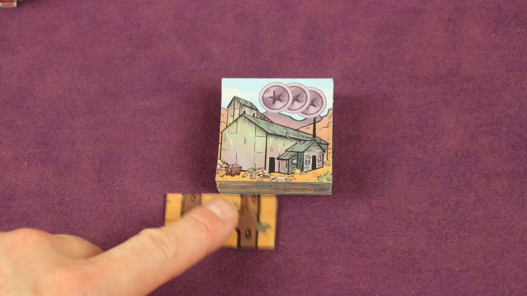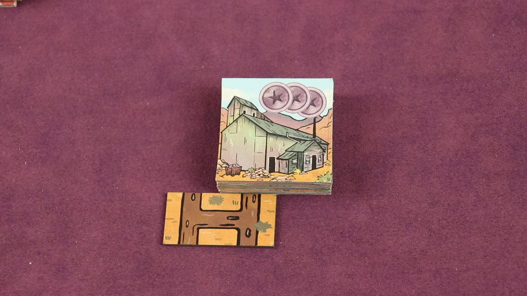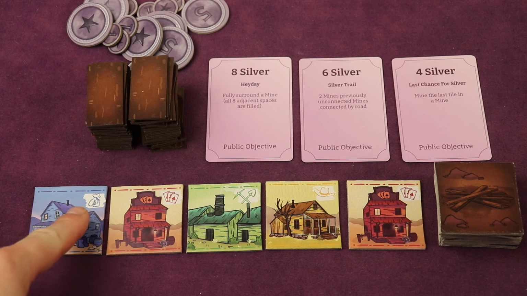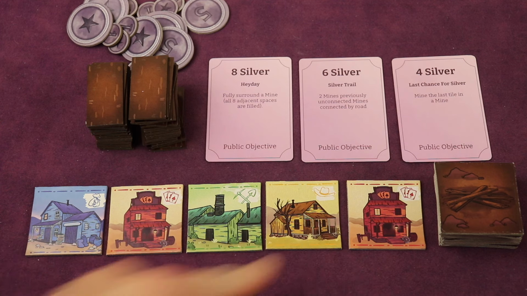So someone else might later be able to place a road or a building in different spots. Now again, on your turn, you place a road and you place a building. We have not placed the building yet. Now let's look at this. There are different types of buildings in the game. For example, we have commercial, entertainment, industrial, and residential.